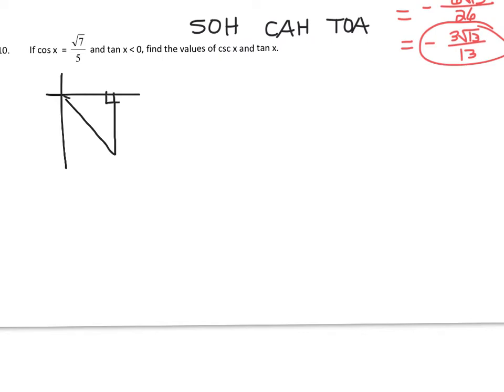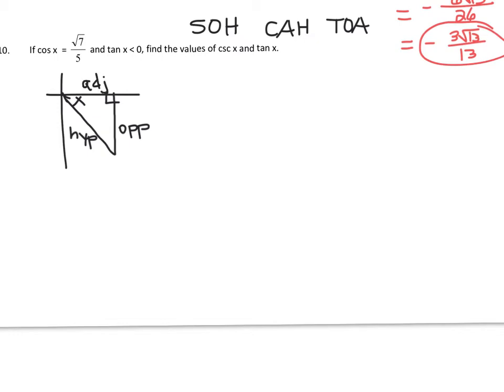All right, and this time my angle is an x, so I'm going to put a little x right there. And we know that the side across from it is called the opposite. So let me just label this. This is the opposite. We know the longest side, which is across from the right angle, is the hypotenuse. And the side next to this angle is called the adjacent, right? That's what adjacent means. It means next to.